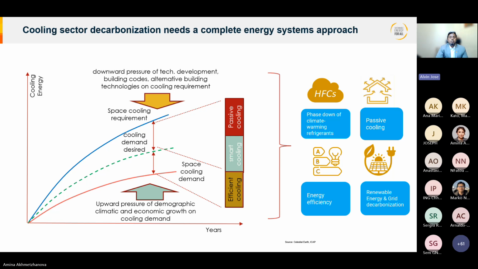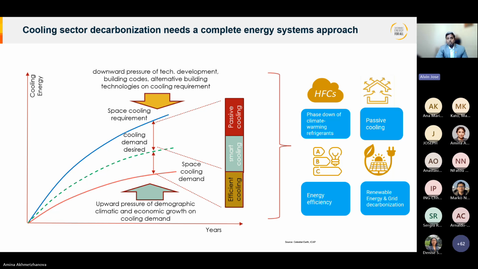But one of the key things that we miss in a lot of emerging markets and developing economies is the actual cooling requirement, where there's a lot of unmet requirement. So while we are forecasting and planning for our future, we have to take into account this blue line that you saw, which is the actual space cooling requirement. We plan for that, and then we use solutions such as passive cooling and smart cooling interventions to bring it down to a level where you see the red line, which is where your active solutions can actually play a role in meeting the demand along with efficiency and renewable energy.